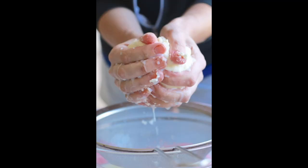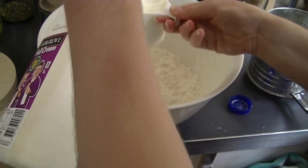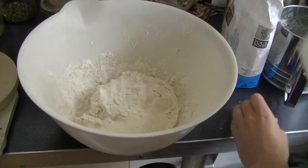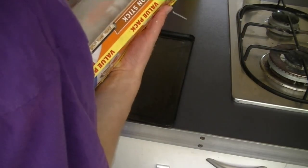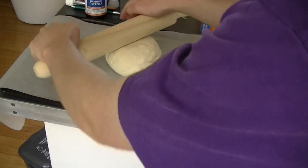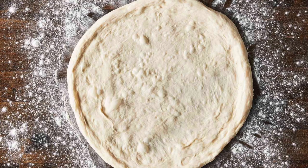Add a cup of milk to the mixture and mix and knead it to make a soft dough. If it's too dry, add a little more milk. It may take quite a bit of kneading but it'll get there. Place baking paper on the tray, put the dough on it, and roll it out with a rolling pin until it's around 34 centimeters in diameter — something resembling a pizza base.